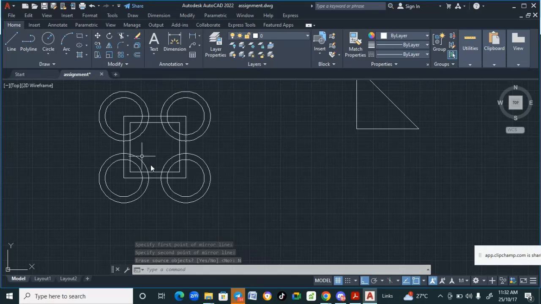They all look alike because a circle is the same in all directions. But it's important we understand how to use mirror. Say you have a room and a chair, and you want a copy of the chair to be over here. Of course, the two chairs should be facing each other. This one should not be facing the wall. So instead of using copy, the right thing to use is mirror.